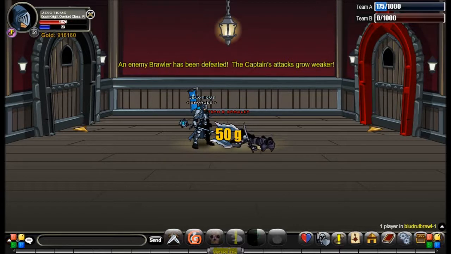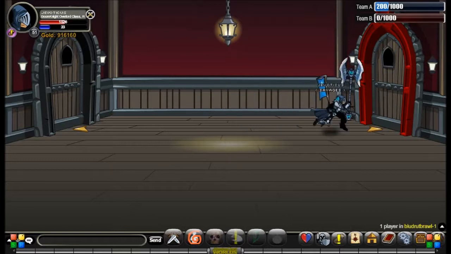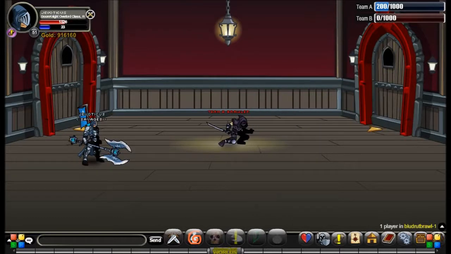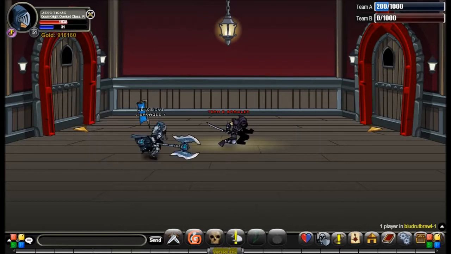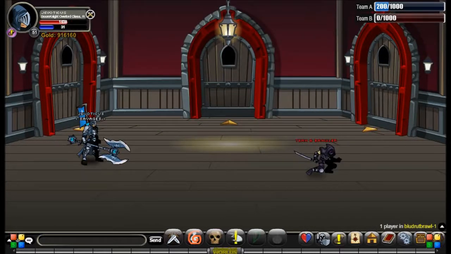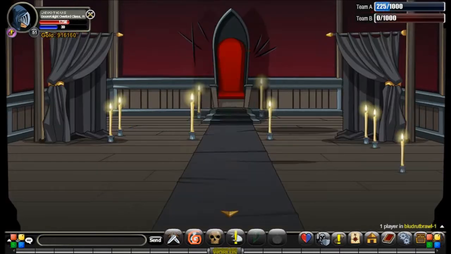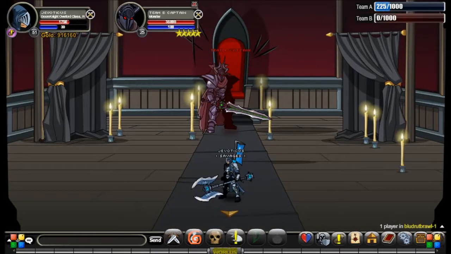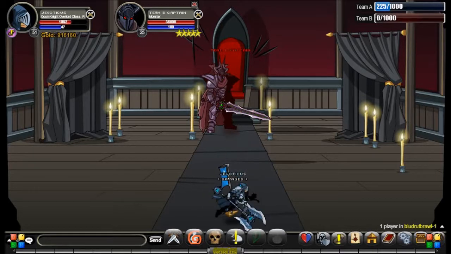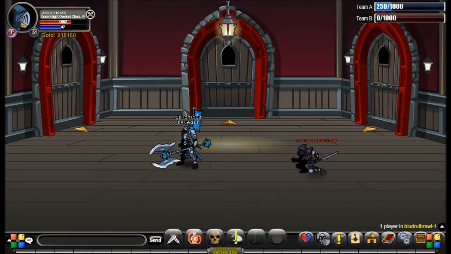Okay, our enemy Brawler has been defeated. The Captain's attack grows weaker. So now I'm going to be gaining a lot faster points up here. I'm going to pass these and show you where the enemy Captain is. It's just like our side of the map, but it's red. The enemy Captain is right here. And without taking any Brawlers down or Restorers, then it's really, really hard to beat him.